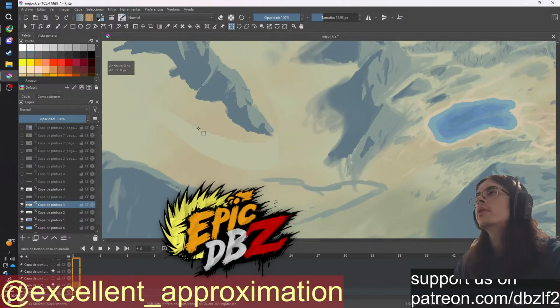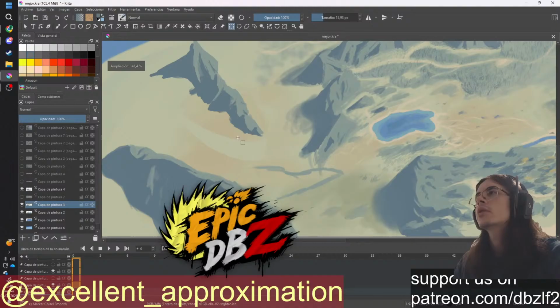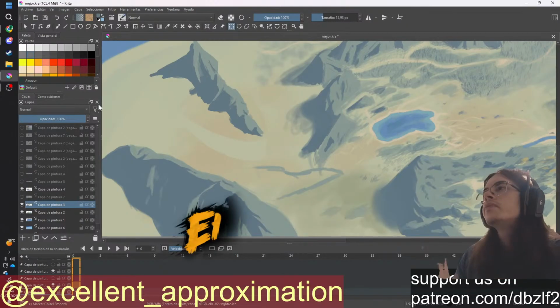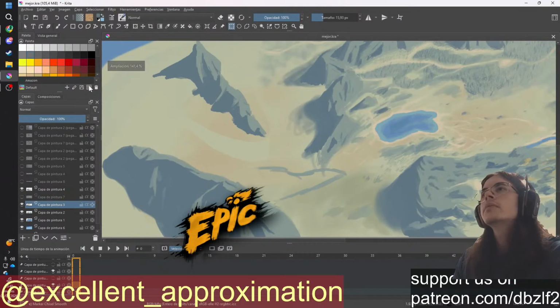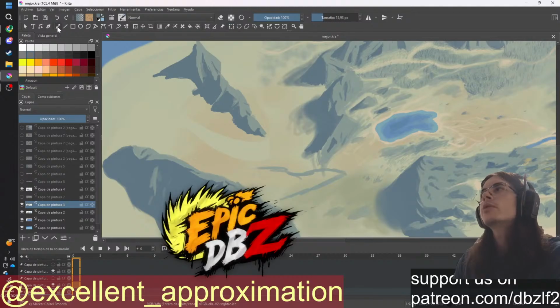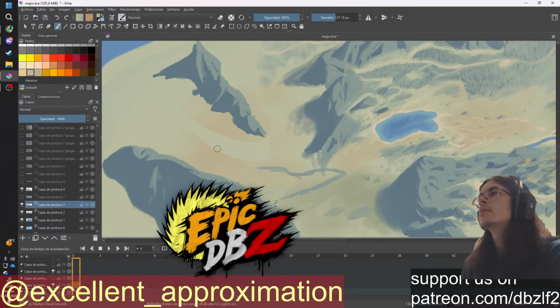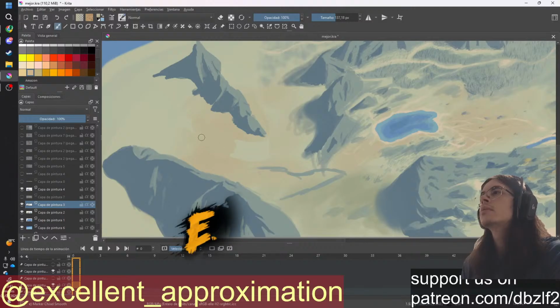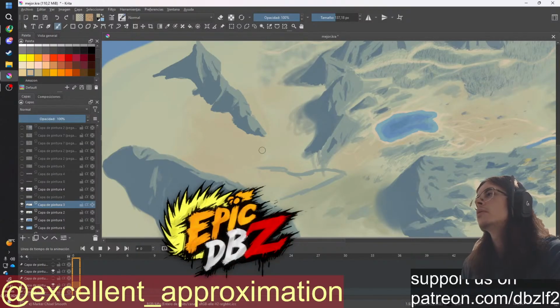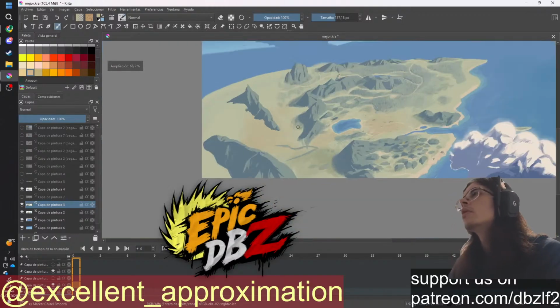And then now this color here can have it cut. How do I even fix that, bro? I guess that works. Yeah.